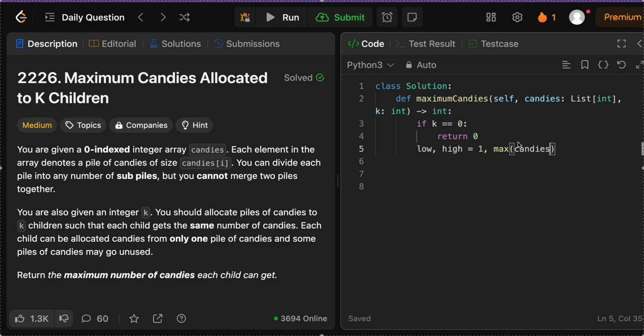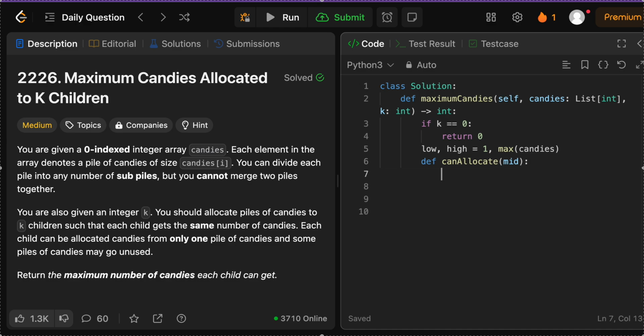Now let's get a quick helper function in here. I'm going to call it canAllocate. This is where we're going to use this mini function to check if a certain mid candies is feasible or not in a very quick fashion. It's going to have one parameter, mid. I could type hint this, but I'm not going to. It's going to have a Boolean output, and it's going to take an integer mid, right? This is really just going to check whether it's possible to give each child mid candies, and we calculate mid in each iteration of the binary search, meaning low plus high divided by 2, right?